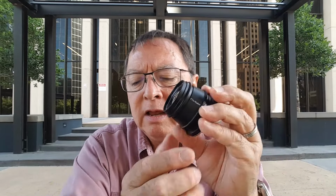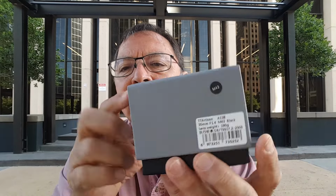So it weighs about 180 grams, which is about 6.35 ounces. It comes in a really nice box. A lot of these budget lenses come in just really cheap boxes. This one's really nicely done. Got a picture of the lens here. Got all the information.